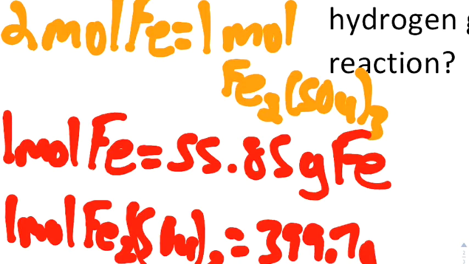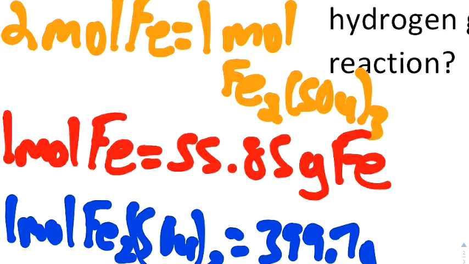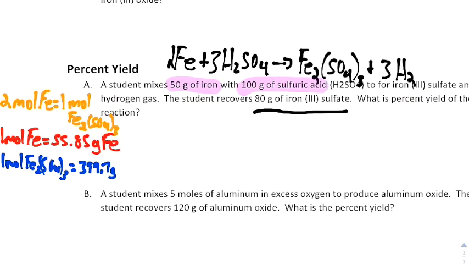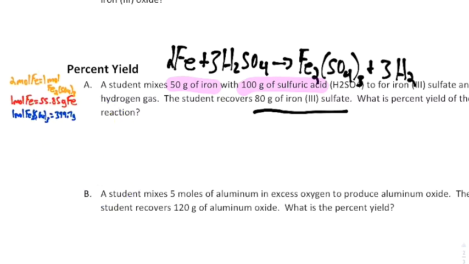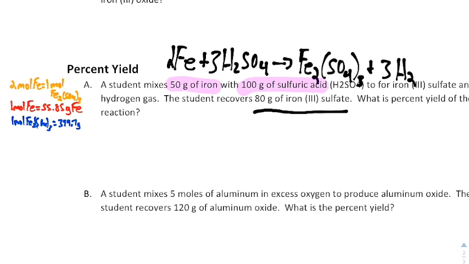Okay, so now that we both have our molar masses written down, we can go ahead and start our conversion. We're going to start with the number that we have of our iron. So we're going to start with our 50 grams of iron. We'll take these, make them a little bit smaller so we can use them. Okay, so let's start with 50 grams of iron, and then all it is is setting up our conversion.